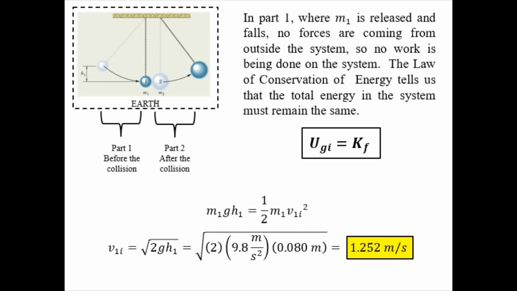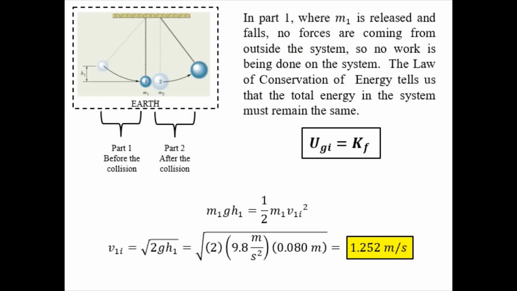And so as we go ahead and work this out, we realize there is this well-defined point where the problem is divided between the before and the after. And so if we look at this problem at the beginning, for part 1 of the problem, we know from the law of conservation of energy that energy can't be created, it can't be destroyed, it can only change forms. So where's all the energy to begin with?